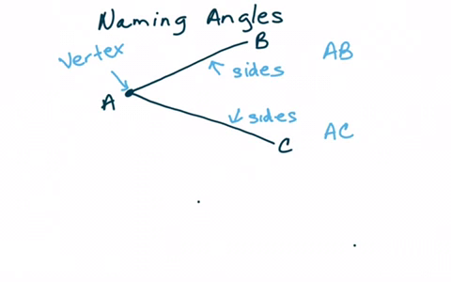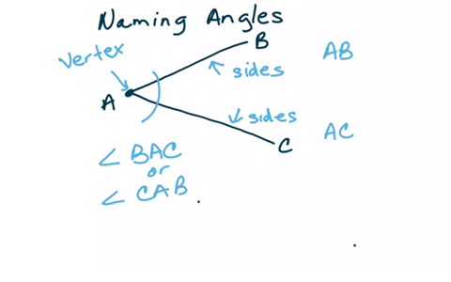But to name that vertex right here, or to name this angle, I can call it angle, and I show that little sign, angle BAC. Or I could say angle CAB. Now, what do you notice about both of those? You should notice that the A is in the center of both of those things. So whenever you name an angle, the letter of the actual angle has to be in the center to name it, but you can name it either way.